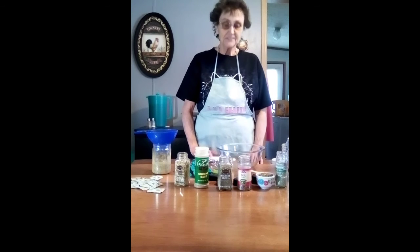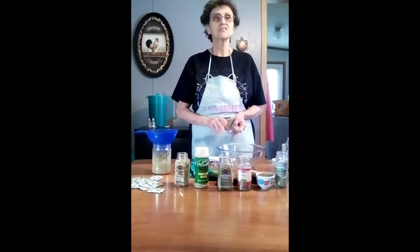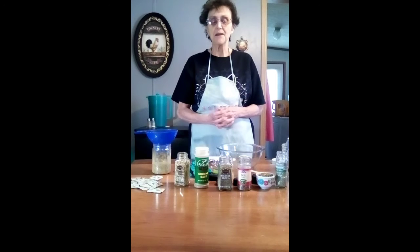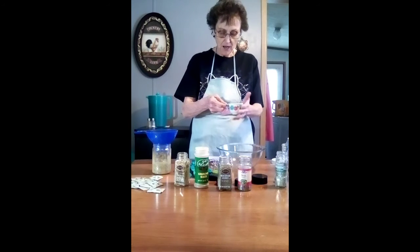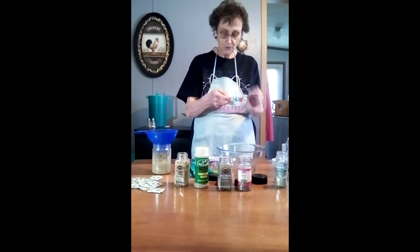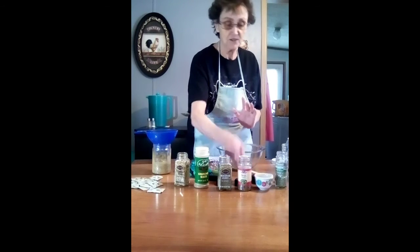Okay, we're back. Now, this next seasoning we're going to do is an Italian seasoning, and you can use this in pasta sauce, spaghetti, lasagna, anything that is tomato based, and it is really good and tasty. I have 1/4 of a cup of oregano and 2 tablespoons of thyme in this. So I'm going to go ahead and dump that in there before I forget what's in there.